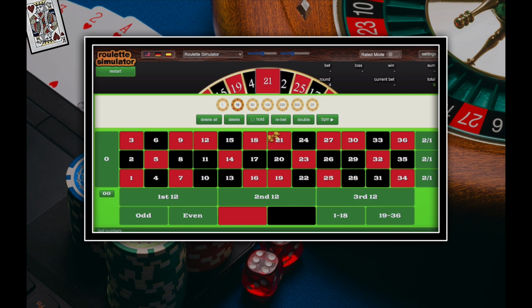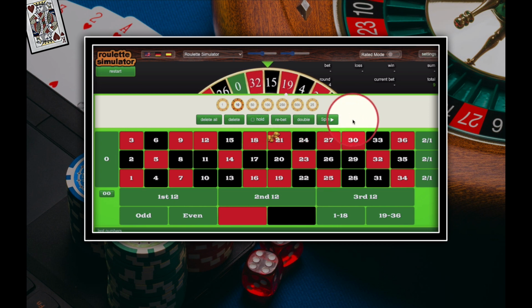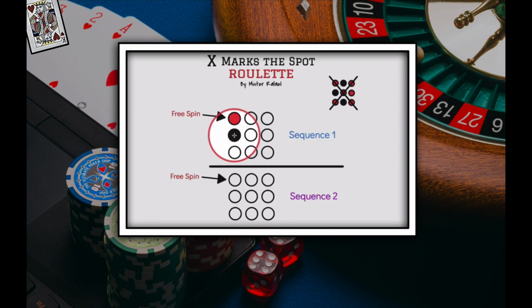Okay, red. We have to take another free spin over here. Black. We are now ready to place our bet on sequence 1. Our free spin was red. We are going to bet the opposite. So we're going to place a bet on black.